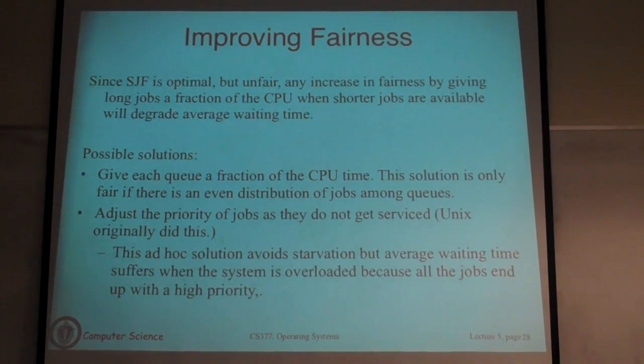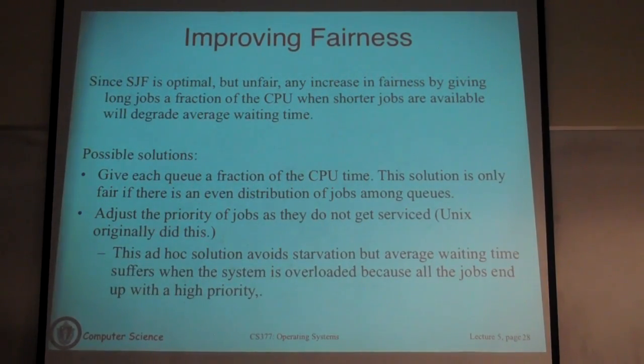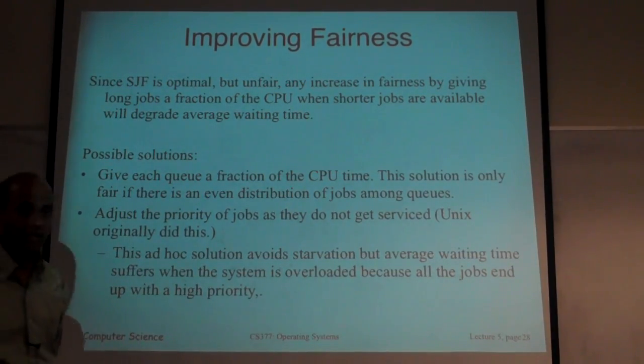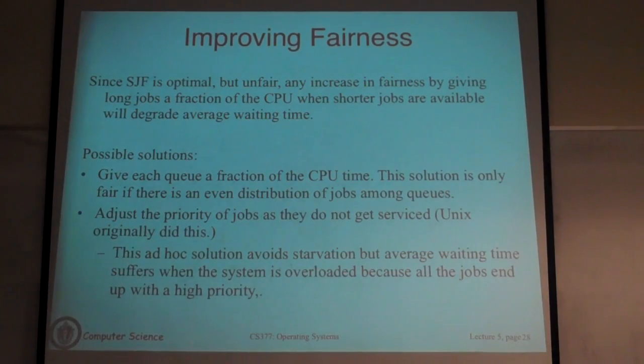Combine it with round robin. Okay, how do we do that? We can combine it with round robin is the suggestion. So what would we do? Well, you put in jobs in queues based on how long you think they will take, and then you shift priority. Okay. So if I understand what you're saying, you're basically saying that you will play with the priorities to deal with starvation. Okay? So that's indeed what you can do.